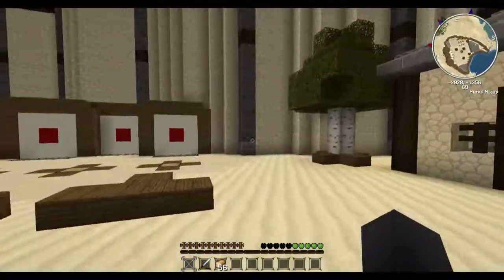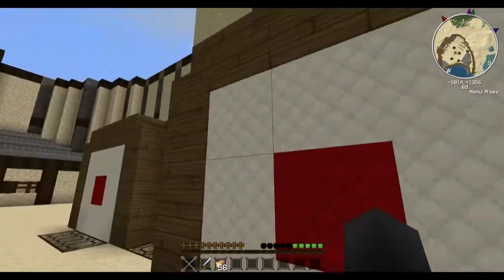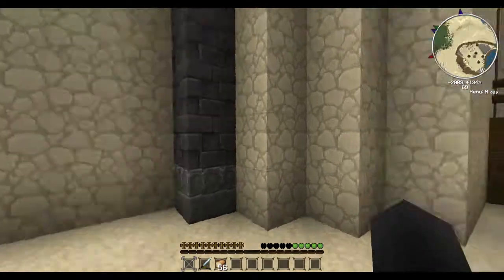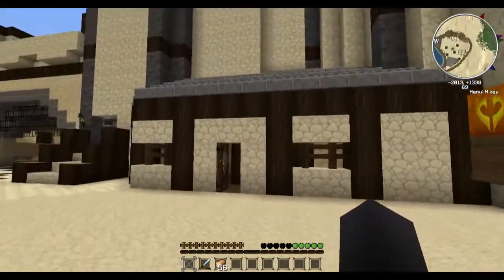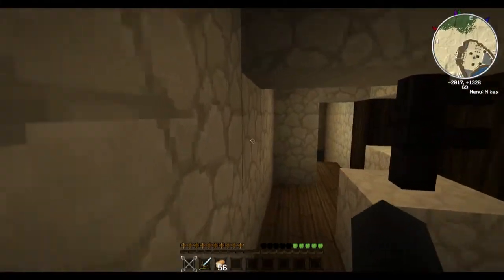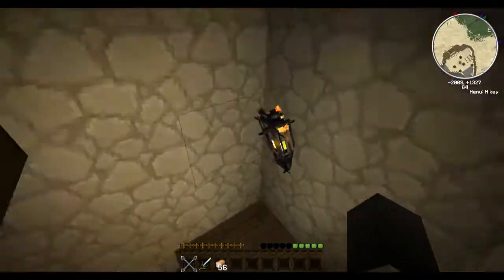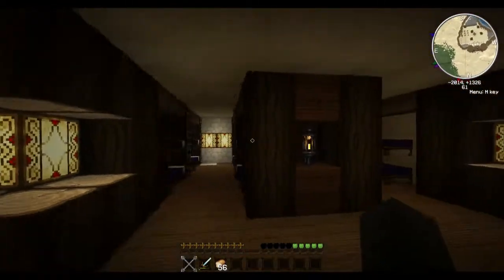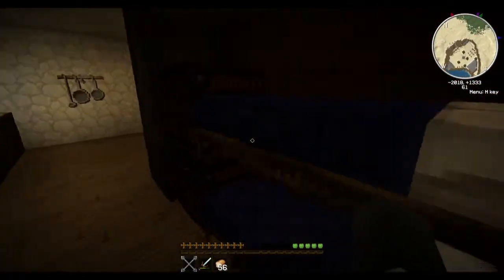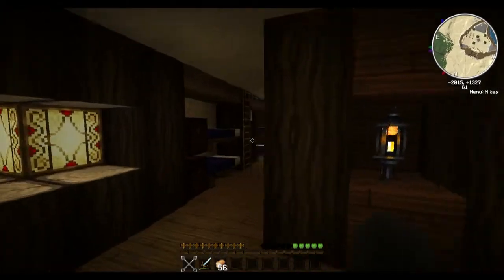Fire pit. Let's see, we've got the targets for archery. Some more training dummies. And over here is an office, I think? I don't know, what's down here? It's been a while since I've been through a bunch of this stuff, so I don't properly know everything that's going on. Ah, this is the barracks. There we go. Obviously, you don't really want to be actually using the bottom bunk.